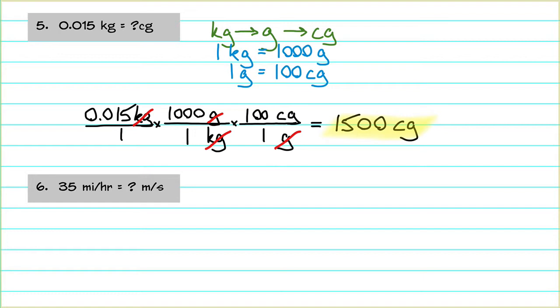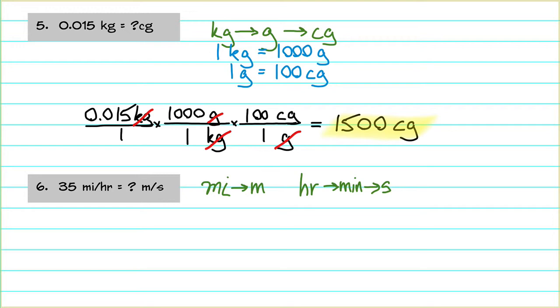Okay, for this last one, we have 2 dissimilar types of units. We have a length unit and a time unit, so we're going to have to do them separately. So let's do the length unit first. We're going to go from miles to meters. And then for the next one, let's go from hours to minutes and minutes to seconds. Do that in 2 steps rather than 1.